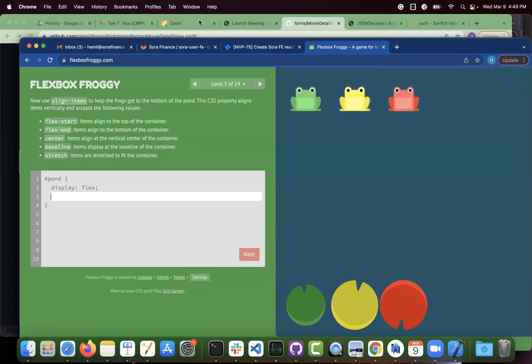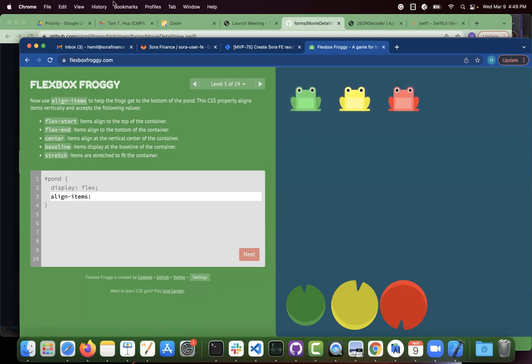Now, there are times when you want to put things vertically and horizontally, right? So for vertical, just like we have justify content, it's called align items.